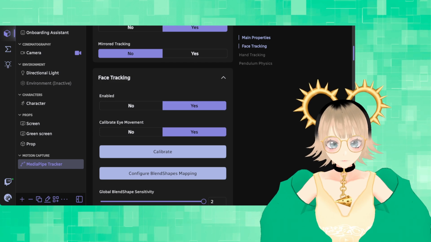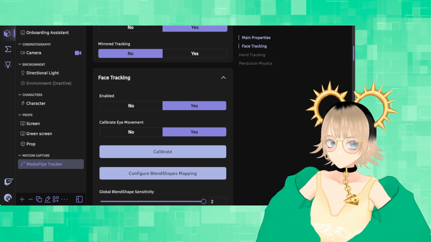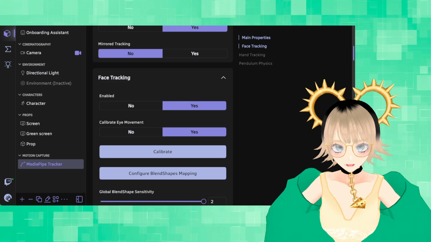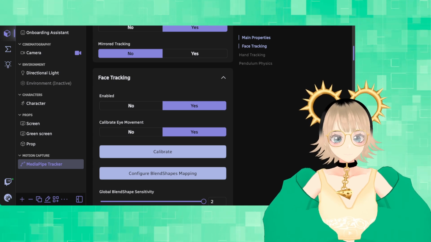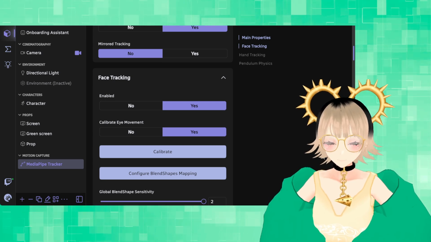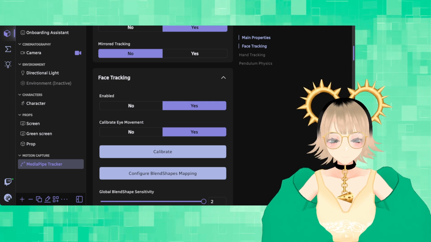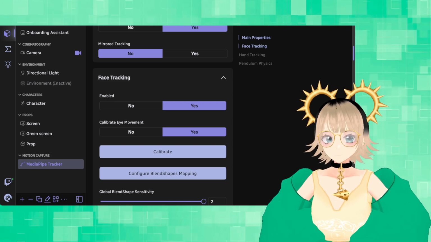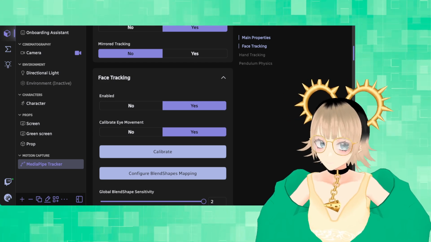So, this right here is my older model. Actually, let me just check. I have capture cursor on? Yes, I do. So this right here is my older model. Before I added everything else, it looks virtually the same, but I figured I would switch over to it to show what the old tracking looks like. I haven't done much for the mouth for the new model, but you can see that by default my neutral face is smiling, and you can't see when I frown, or you can't see my mouth fully relaxed. It just always looks smiling.